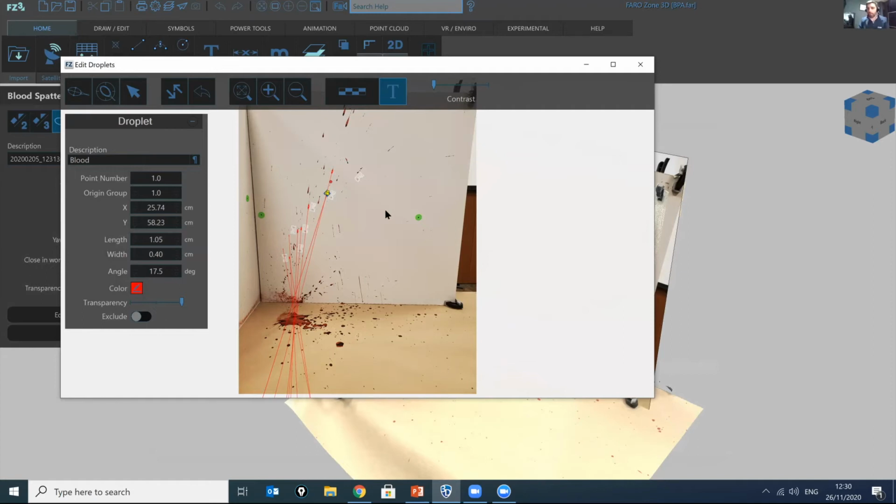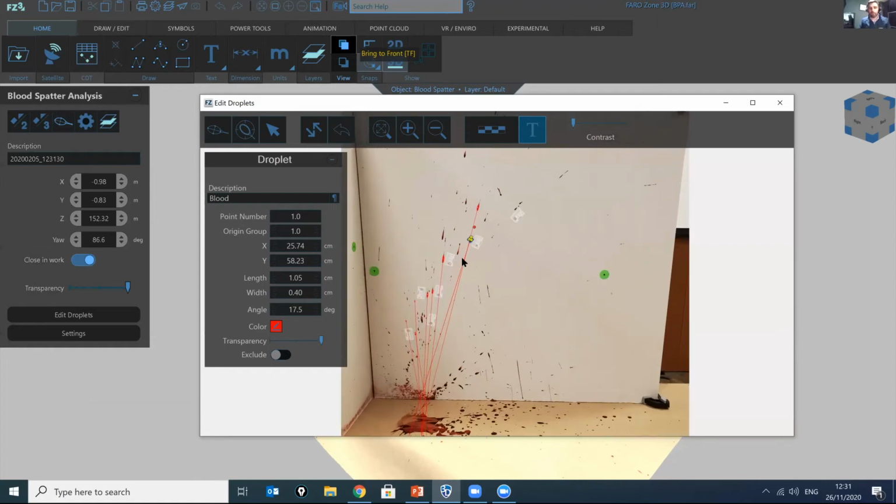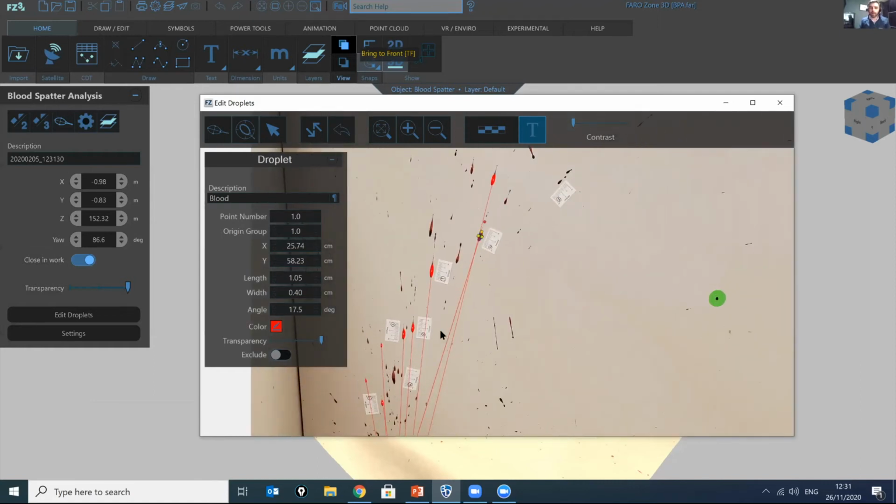The point cloud is literally a series of measurements. It's what the laser scanner is doing. It's just taking millions of measurements. So when we bring data or start using the point cloud to create things, everything's in scale. If I start drawing over the top of the point cloud, or measuring or drawing around rooms and things, it's all already scaled for me. So in this case, I'm going to use this image and do some stringing for blood pattern analysis.